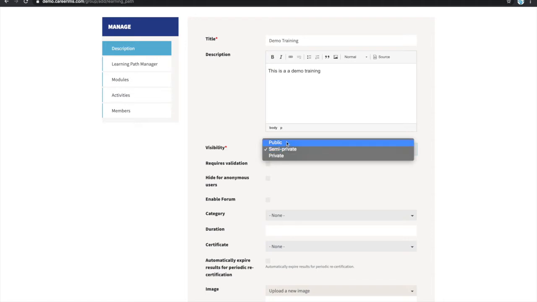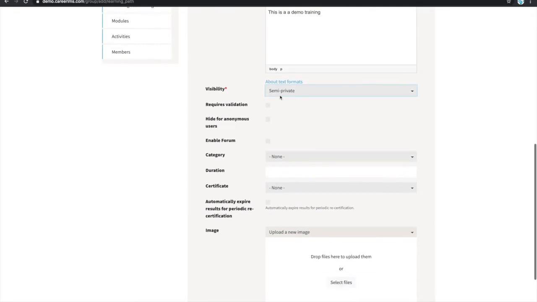And there is a public option available here. If a training is set to public, that means the user doesn't need to log in to your institution to attend that training. It will be available for anybody who visits your web application, and they can basically attend the training. The best example would be COVID-19 awareness training. You can set it up to be available for the public to come and watch those trainings.